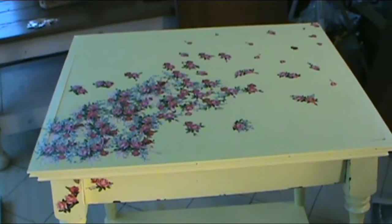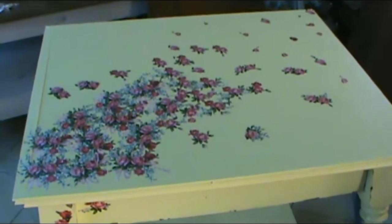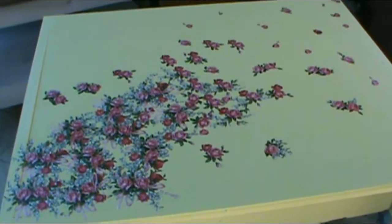Okay, this is what I have so far. I'm not sure I'm really pleased with it. I want it to look like there was a bunch in the corner and then scattered to a few at the top. I've cut out some more, so I'm going to see how that looks.